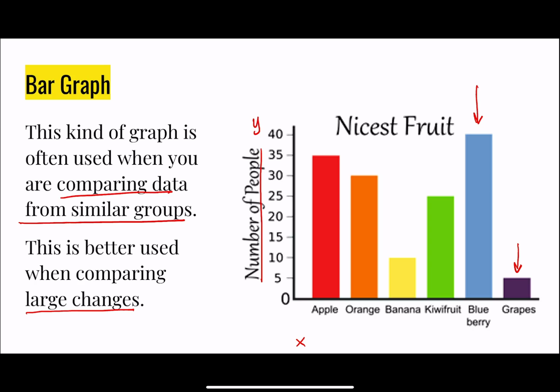But I can see that very quickly with a picture. You can also see that very quickly with a number. A lot nicer to look at when it's a picture, right? But you are comparing data because all of these are fruits, right? So you're comparing which fruit is the best. That is when you use a bar graph.